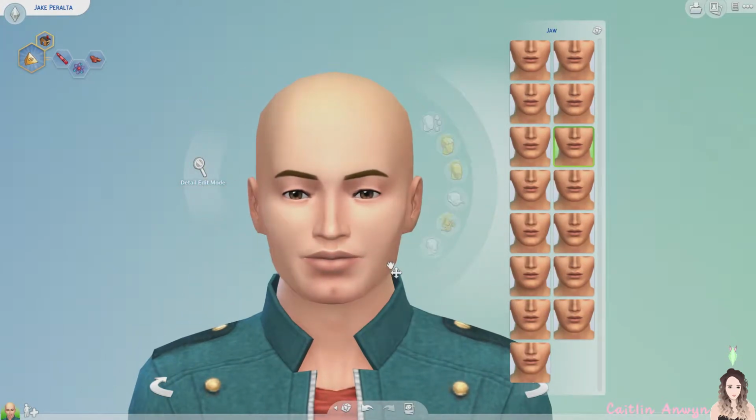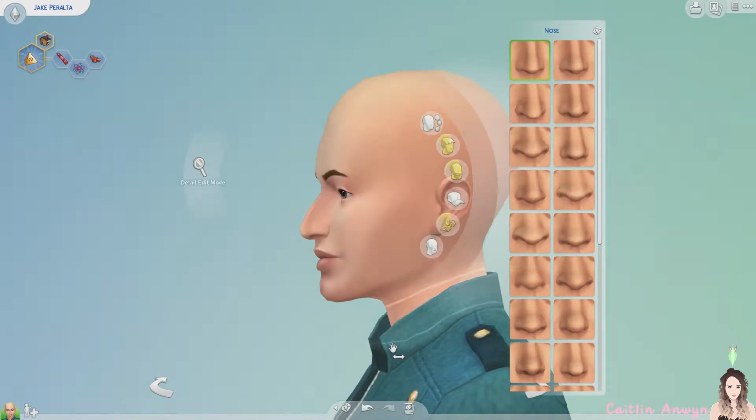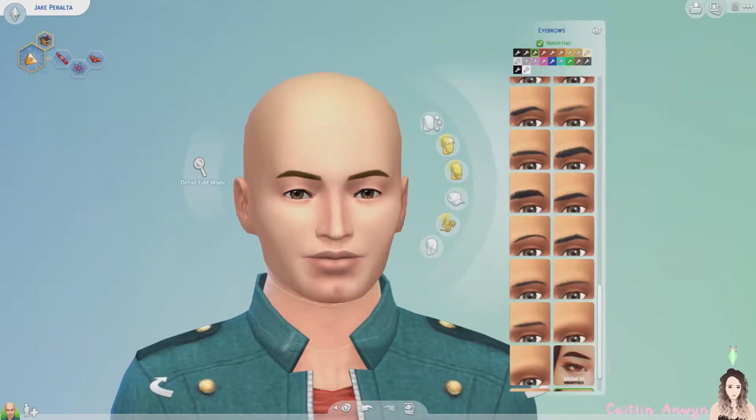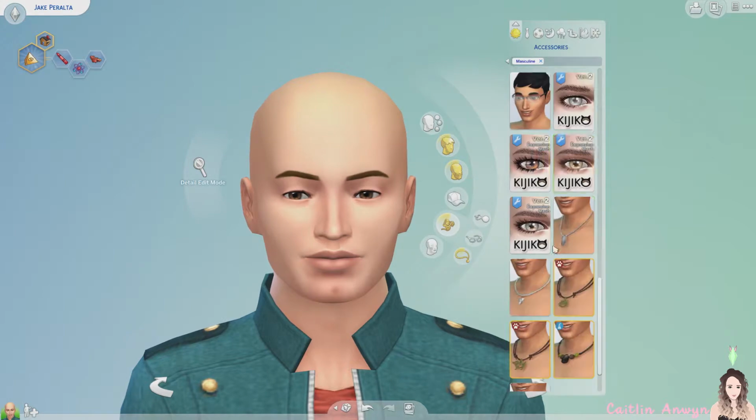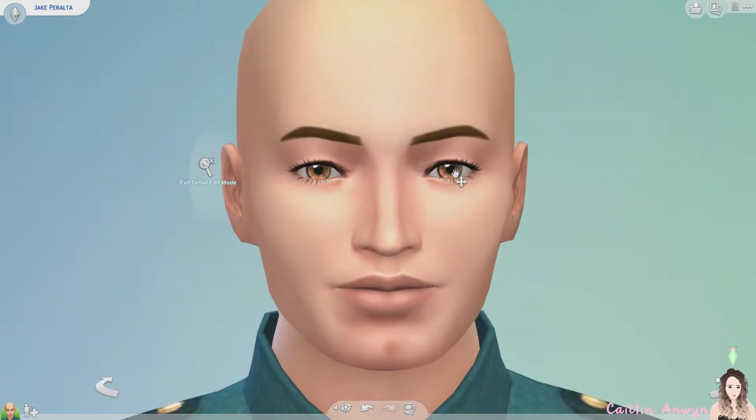So I tried to make his face a little slim. I'm just trying to get his nose right because he's got a bit of a ridge on the top of his nose, and obviously we can't forget eyelashes. Even for our boy sims, the Kajiko eyelashes are the ones for making sims look more realistic. Just trying to make sure that his eyes didn't look too girly. And Jake's got quite thin lips.